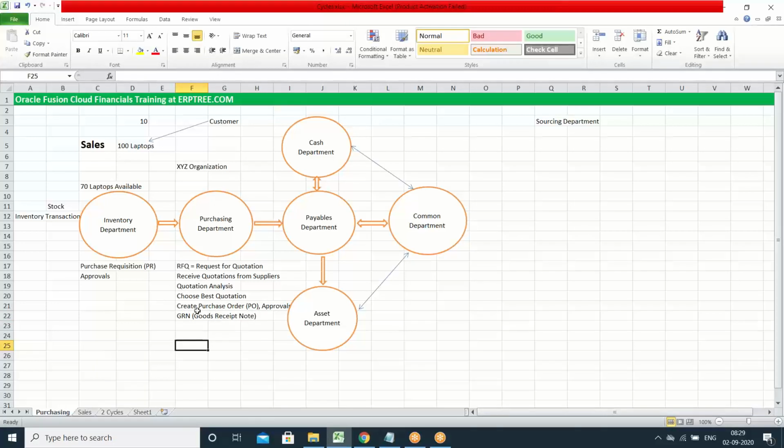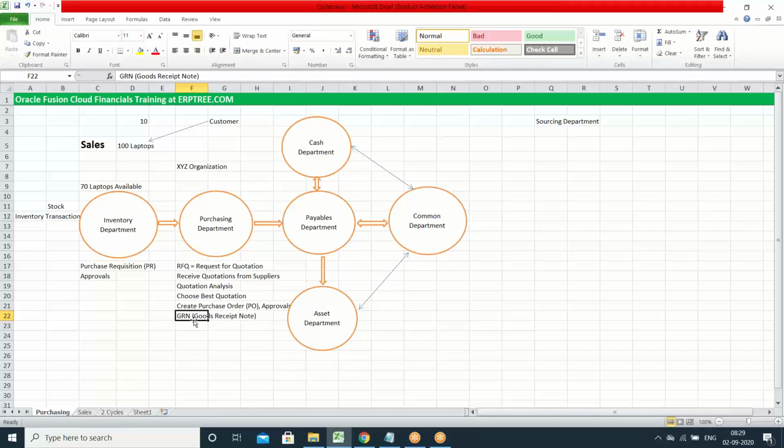So the purchasing department will place the purchase order to the suppliers. The suppliers will respond to the purchase order by supplying the material. Say we requested 30 laptops, the supplier will supply 30 laptops. The same will be recorded in our books as a GRN, goods receipt note. How much goods we are receiving, for that we'll create the note.